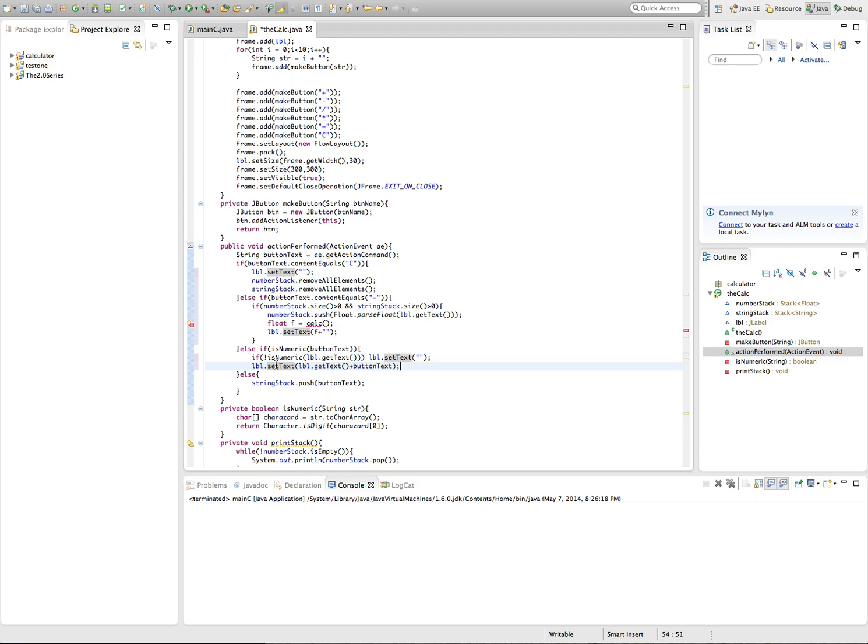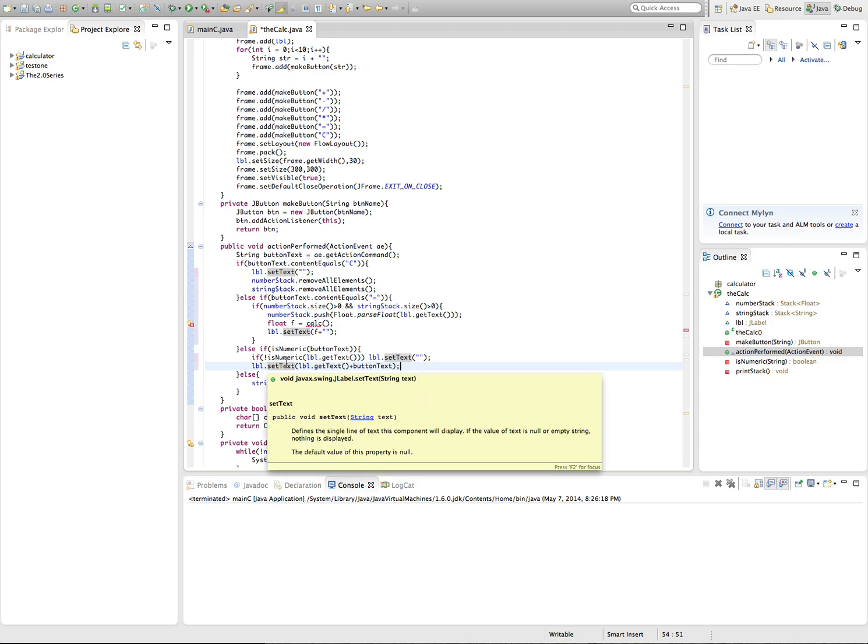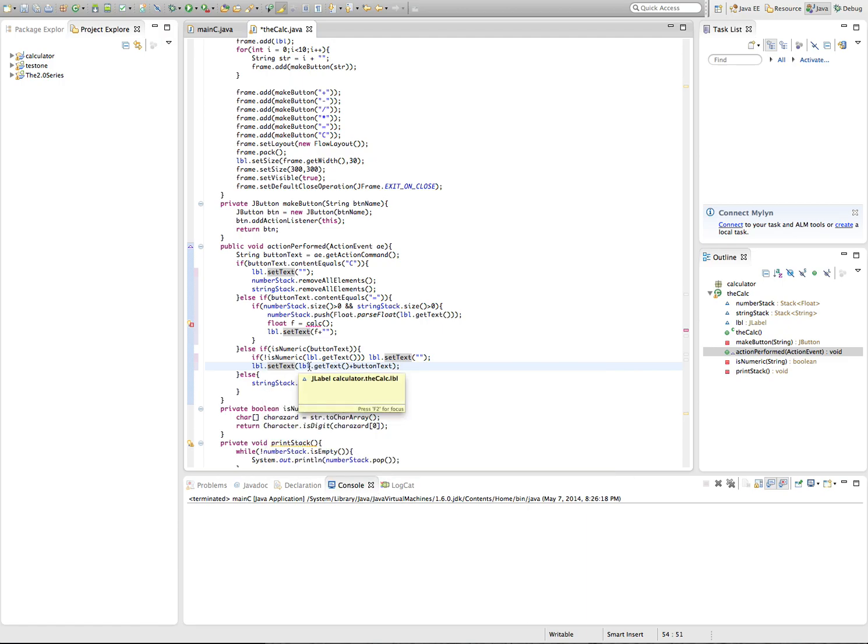Well, this doesn't want to push until we're done typing all those digits, so 100. So let's say we do 1 plus 100, and then 100 is in the label, and then we push equal. Well, now it knows, okay, you're done typing the number. I can go ahead and push this number to the stack and then do my calculations. So I hope that clears it up just a little bit.